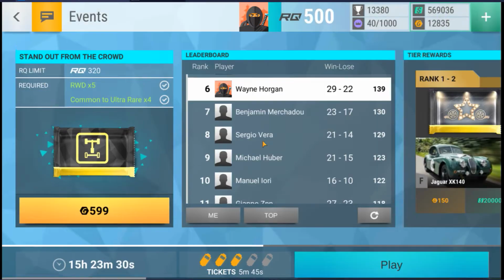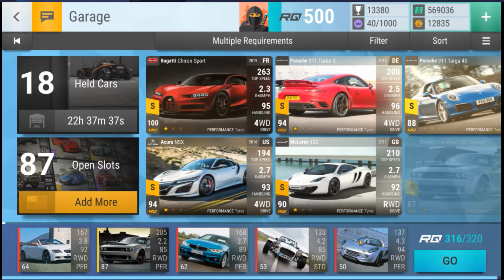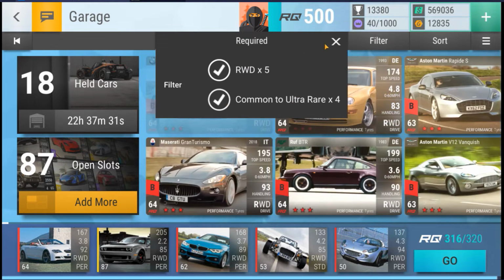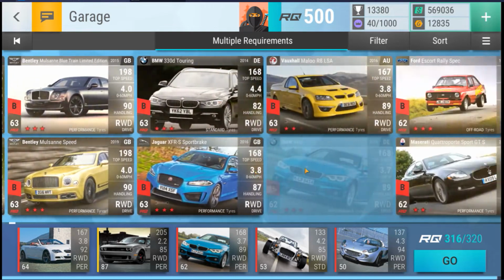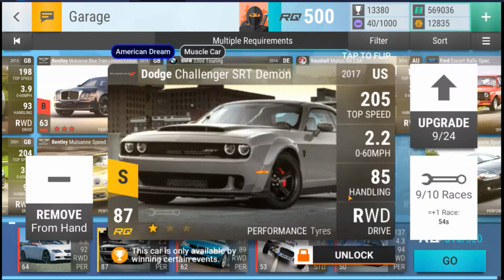Now, Stand Out From the Crowd. 5 rear wheel drives, 4 have to be common to uncommon. Now, I have opted to go with this team. Is it the best? No. You may remember before I was actually using the BMW 330D. I had this in the team, and I kind of feel that 2 wet surface cars is probably the better way to go. But I found the event where I can use the Demon.